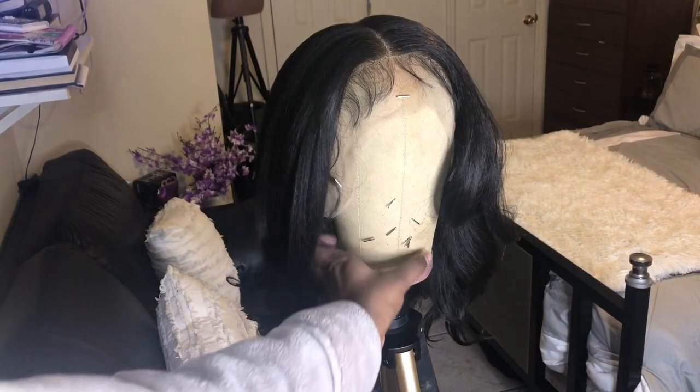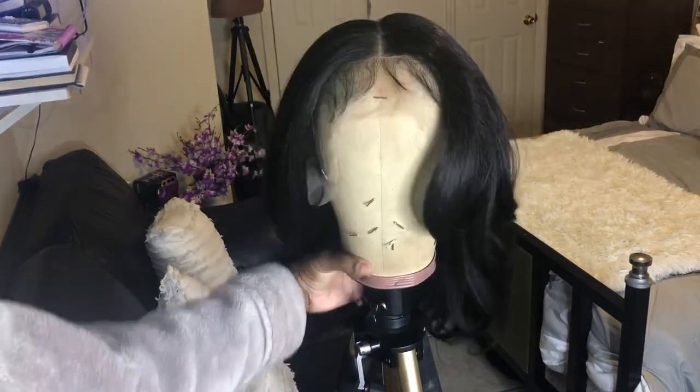The parting space comes in the middle. The lace is coming off gray on my skin, so I'm going to try my best to tint it to my skin color. And the texture of the hair is a coarse, wavy texture. This is what the color 2 looks like straight out of the box. The hairline on these wigs comes pre-plucked and you get baby hairs from ear to ear.